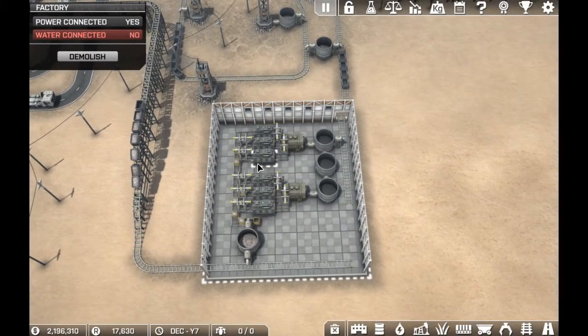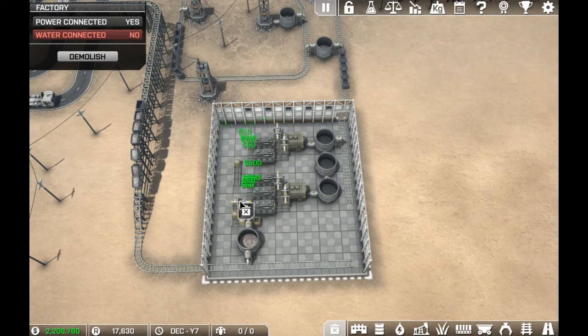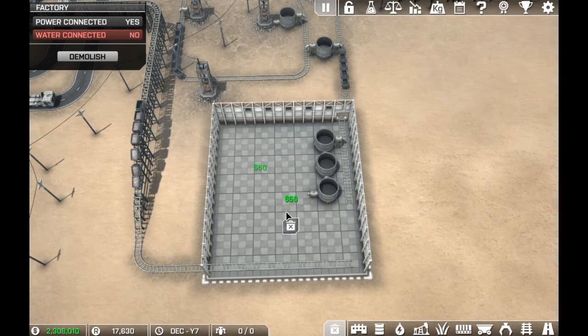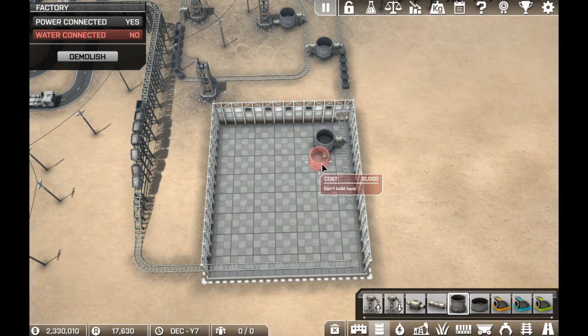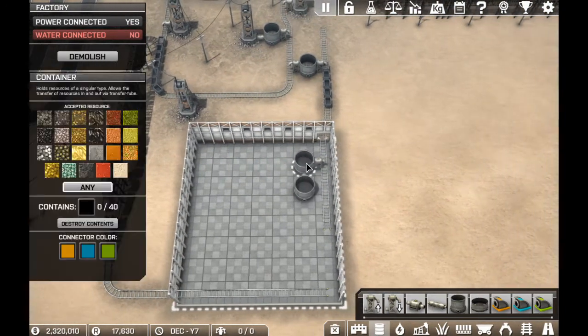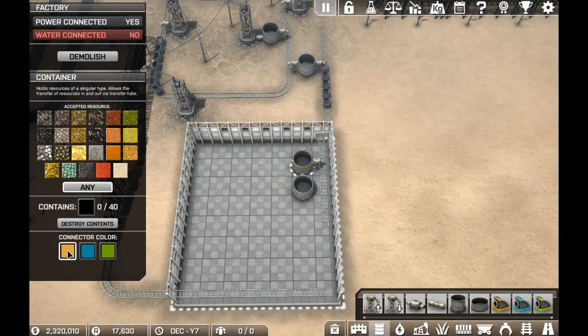Now, say bye-bye. Yes, you have to redo the whole thing, but trust me, it's worth it. It's a lot easier. A lot easier. So we're going to keep two of those.